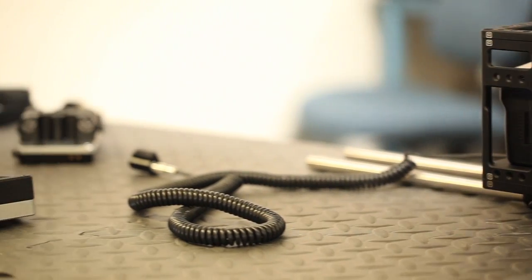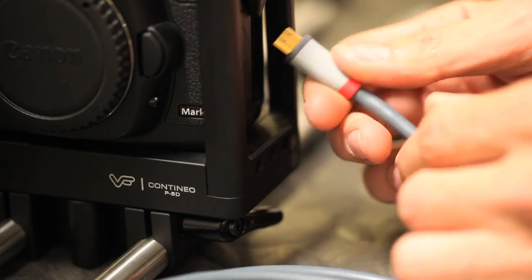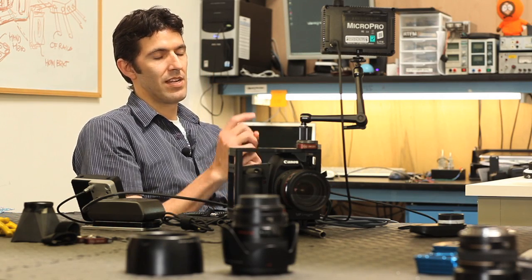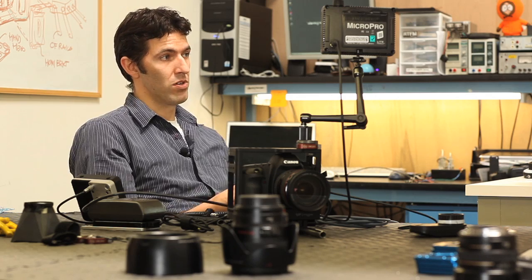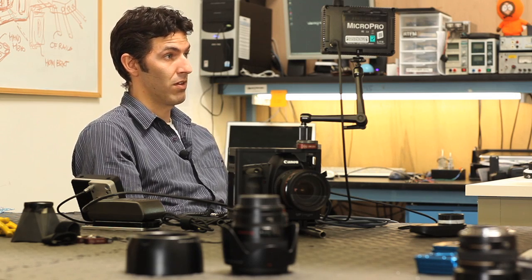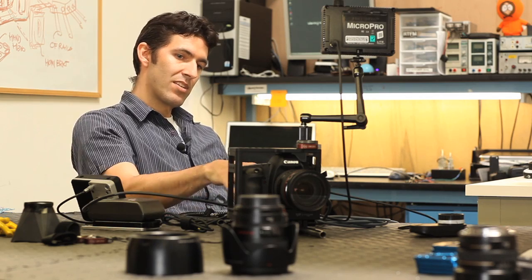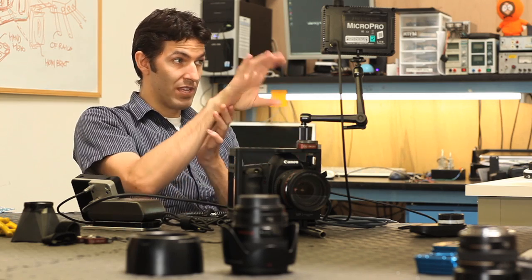The first cage that you built was non-powered, but you also have this cool powered cage here that will power the camera and all its accessories. Can you tell us a little about how you came about building this? So we started off with the concept of just making a really rough base plate that tied into the hot shoe on the top to give it a little more support. One of the things we found with HDSLRs is that you only have one quarter-twenty bolt to mount the camera to, which is a severe shortcoming when you're trying to pull focus with a remote or manual follow focus. A lot of times you'll get the camera rotating back and forth, moving up and down. So we wanted to have something to lock it down. We ended up making this cage that ties into the base with the pins and the quarter-twenty bolt, and it also ties into the top of the camera in the hot shoe to avoid the camera from moving anywhere.